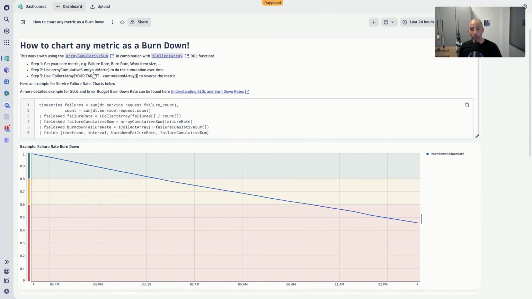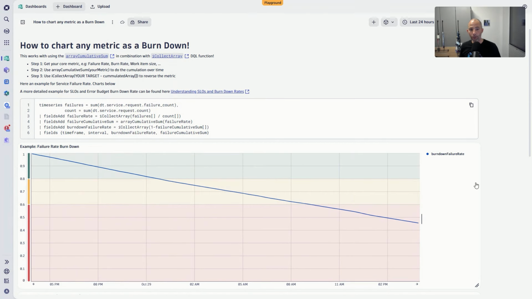And then in order to get a burn down, instead of a ramp, we can use the iCollectArray, which goes through all the data and then does a calculation. I just say, we do a target, like where we start, and then we just do a minus of the value, and then we get exactly this burn down feature.